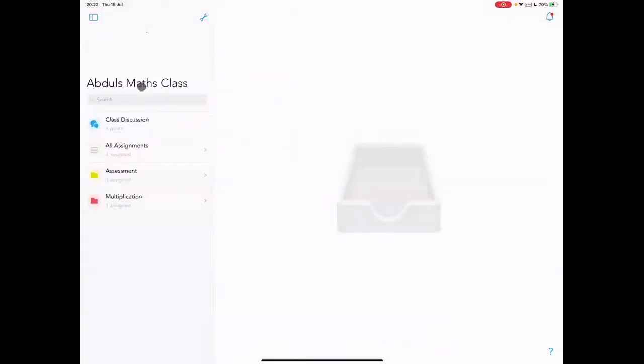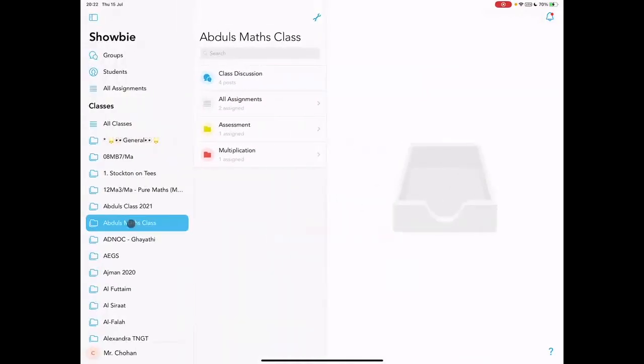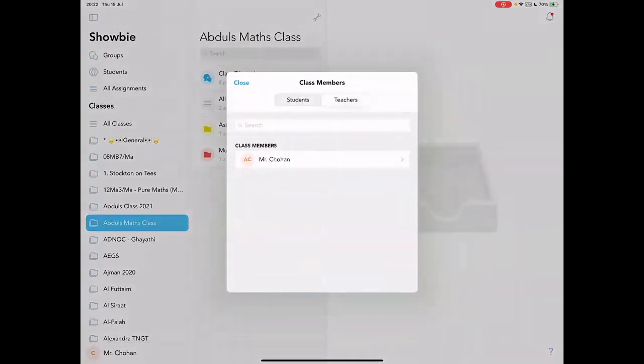What's also really interesting is, the other thing that you can do is you can join a class as well. If I go to class members here, and go into teachers, at the moment you can see there's just me in the class, but you can add multiple teachers into a class, and then those teachers can annotate and mark feedback.